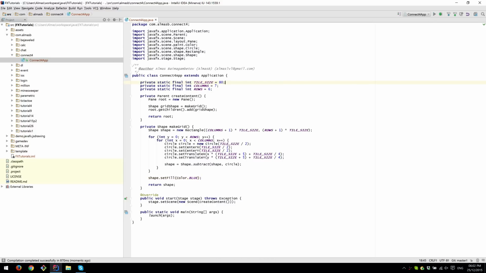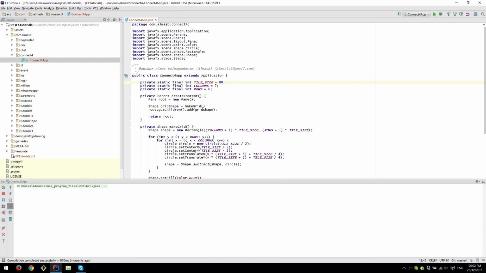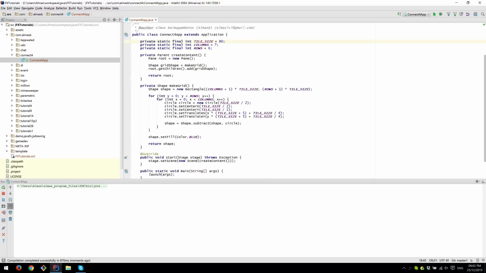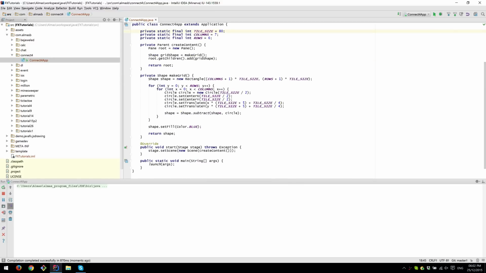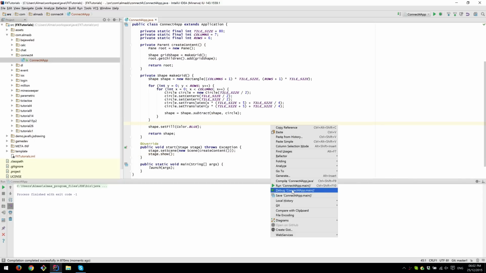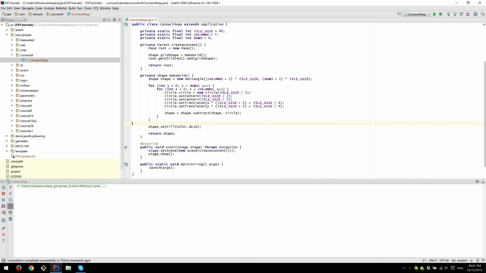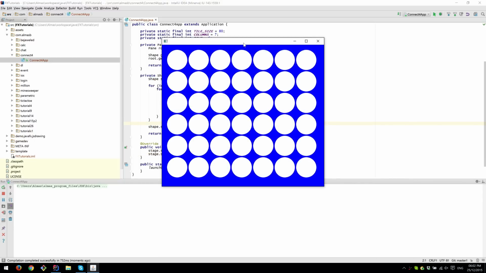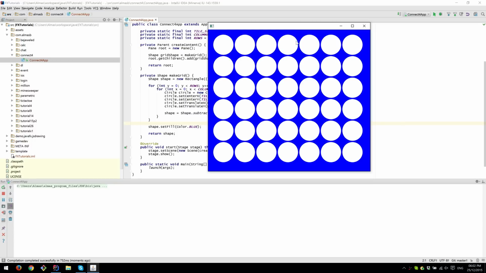If we run this. Oh, right, I haven't shown the stage. There we go. So this is the shape of our grid, and this is exactly the way we want it to be.